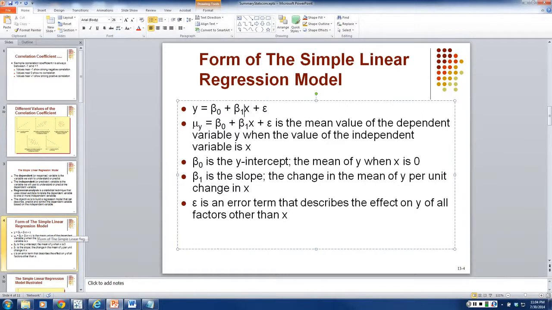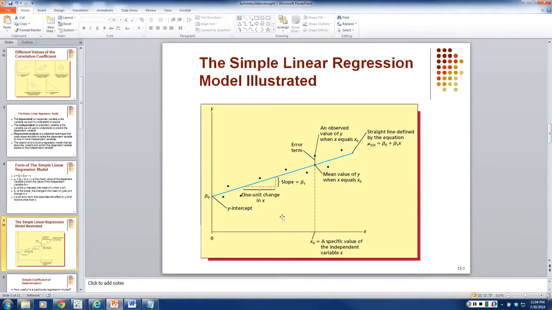Let's understand the concept of this line, whether linear regression or multiple regression. So this is the slope. The equation of the line is still y equal to beta 0 plus beta 1 x. Beta 0 is the y-intercept, so basically it is the distance from here all the way to here. If I draw a line that intersects the y-axis at a certain point, the distance from 0 is called beta 0. This is a constant value.